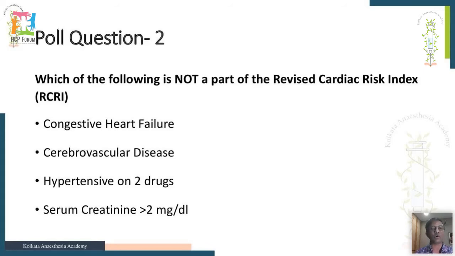Is it congestive heart failure, is it cerebrovascular disease, hypertensive on 2 drugs, or a serum creatinine of greater than 2 milligrams per dL? So one of them is not a part of the revised cardiac risk index. Which do you think is not a part of the revised cardiac risk index?